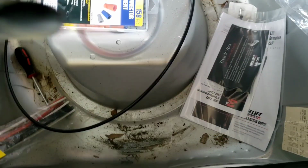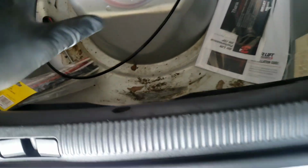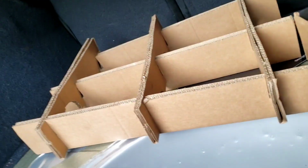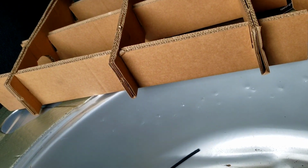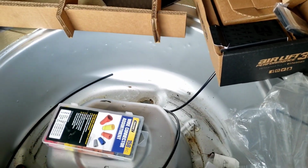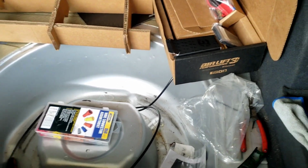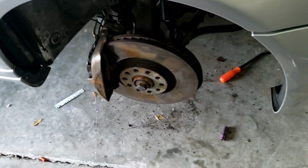I think I'm gonna cut out the MDF and then put both compressors on each side, and then either put the tank mounted up here or back there, because I want room for a subwoofer. I'm probably gonna put a 12 in here, or I might make a custom box for it. I don't know yet, but the wire is gonna come through here, and I'm also gonna put the compressors there with some MDF board. So progress is going pretty good. I'm by myself right now, so I'm getting done what I can. But yeah, we're getting some work done.